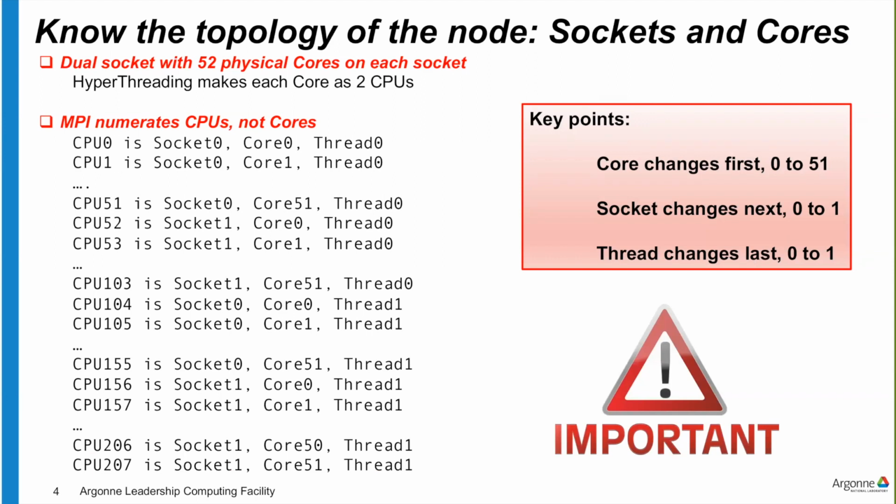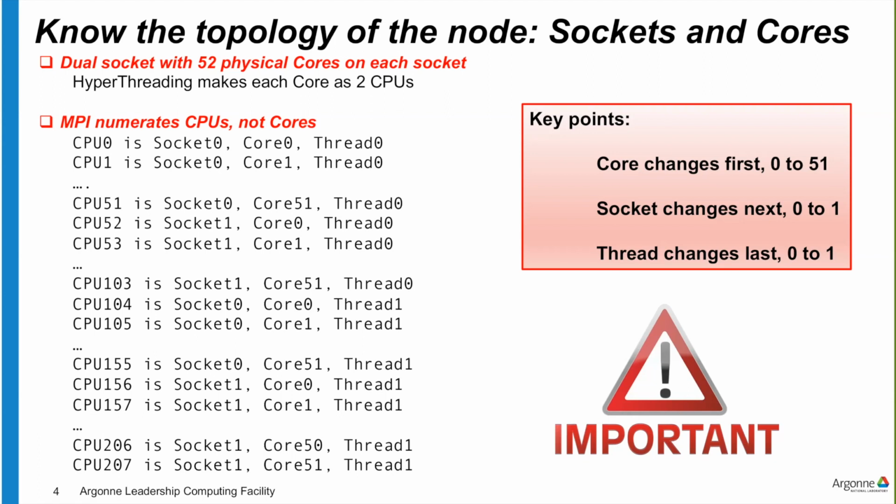Topology of the node. Some of you already know, but I will be using this all the time, so I repeat that each node on our machine consists of two sockets. Each socket contains 52 physical cores. The two sockets are connected. The connection is called UPI, and this connection is approximately 150 gigabytes bidirectional. This is important. I will be using this information later.